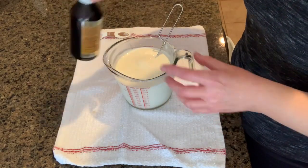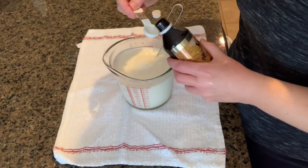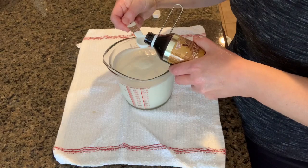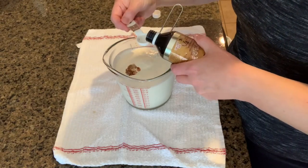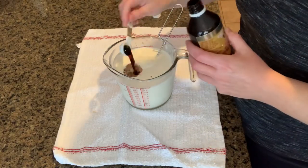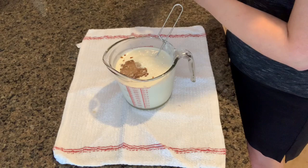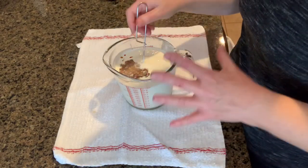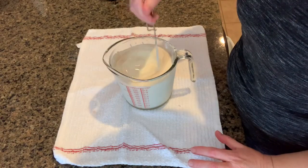Next thing we're going to add is 2 teaspoons of your favorite vanilla. This happens to be my favorite. It's from Mexico. It's so good. Whenever we go to Mexico, I always stock up. Again, if you don't like too much vanilla, then just put 1 teaspoon in there. But I think the vanilla, along with these chai spices, is going to be delicious. I can smell this already.